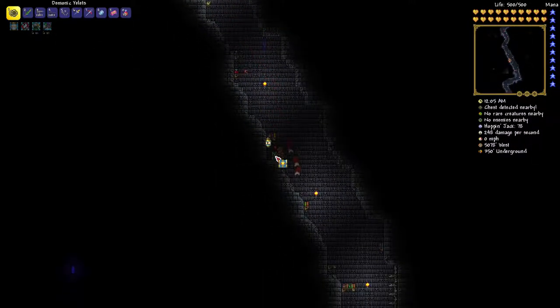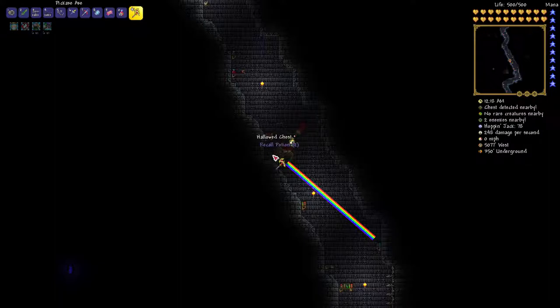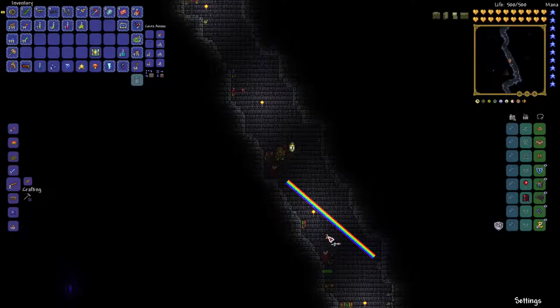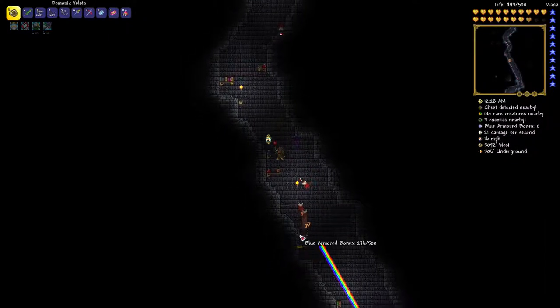Aha, the hallowed chest. What do we get? We get the Mystic Rainbow Gun. Shoots a rainbow. I like using this for farming. It's an okay farming gun. And yes, I will collect these chests because why not? But with this gun, as you see, the rainbow stays. Yeah. Look, this guy's got so much more health now.